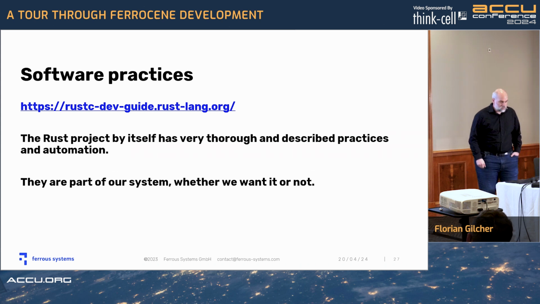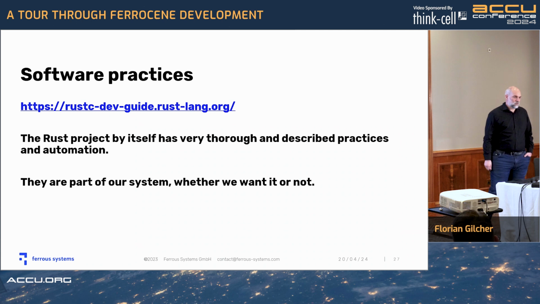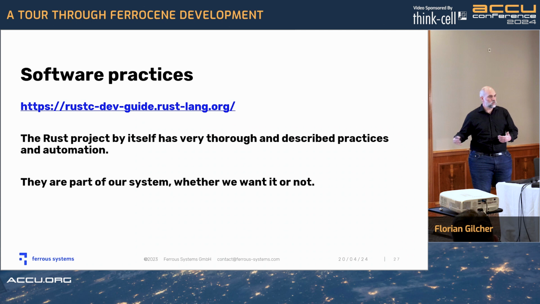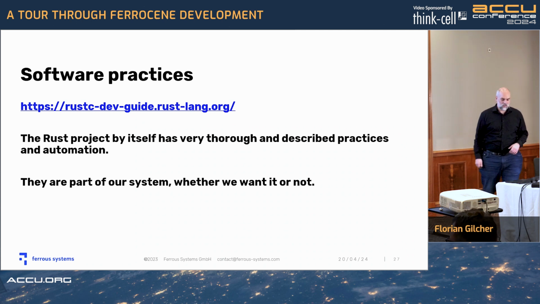The Rust project itself, and this is another thing to do in the early assessment, what are the software practices of the tool that we import? The most important thing here is when we start setting up a project that is a downstream in the open source sense of another project, their software development practices become parts of ours. Because either we need to mitigate against them or we can adopt them, but we can never disentangle from them. The only opportunity would be to completely fork and set up a thing on our own.